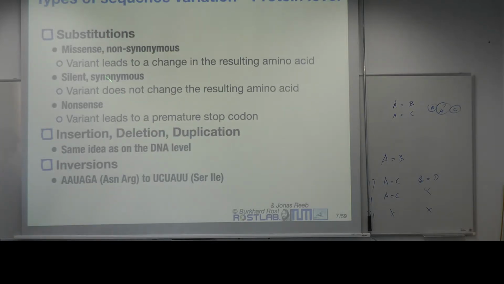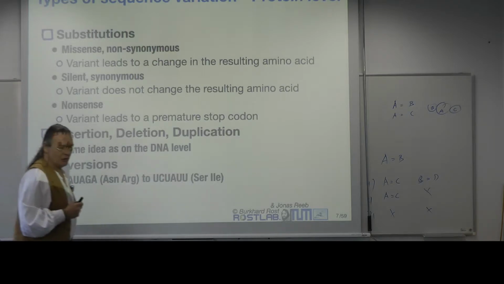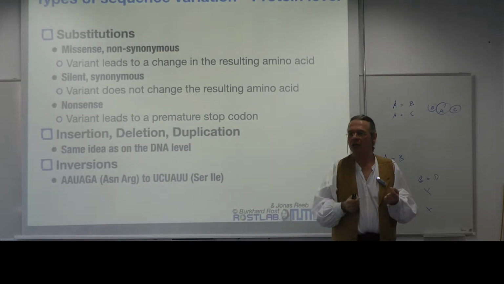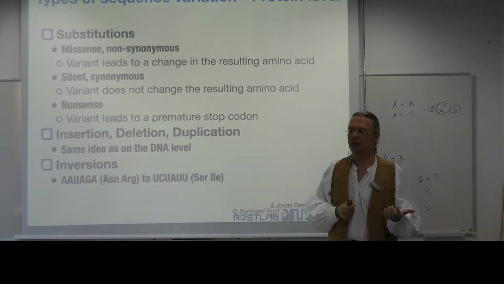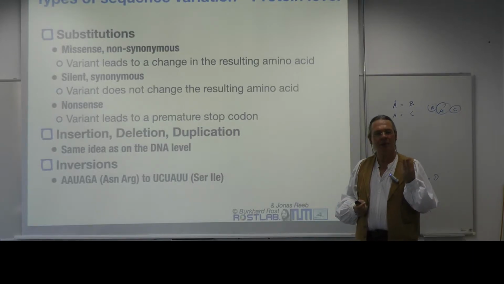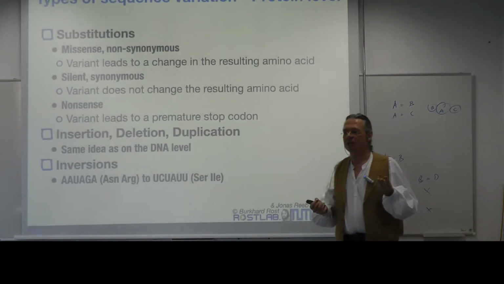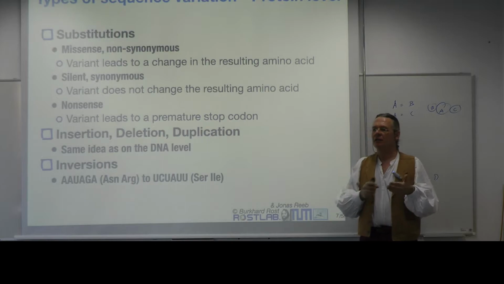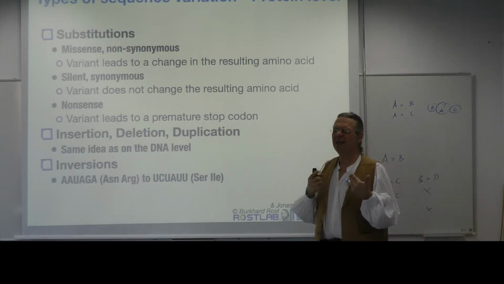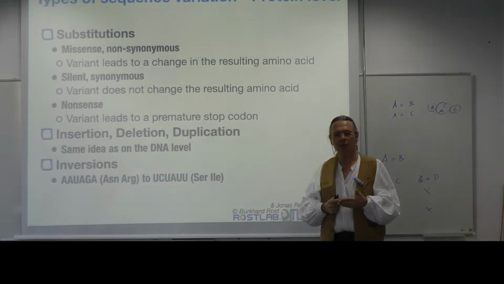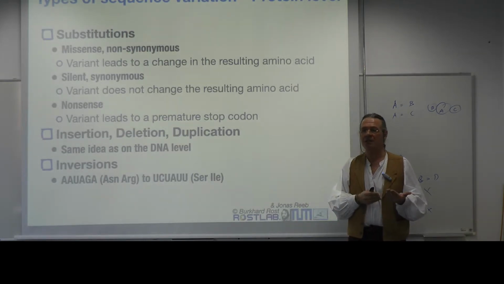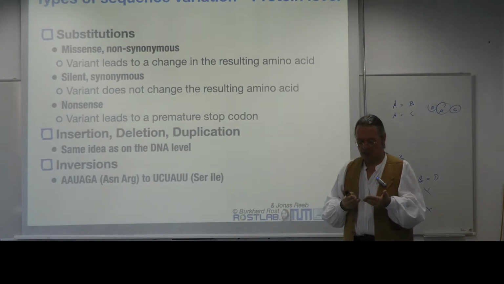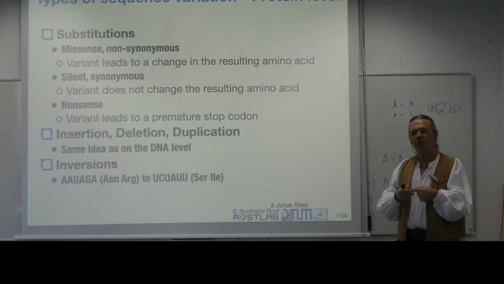On the level of the protein, we first of all have two different types: non-synonymous and synonymous. What it means essentially: you have changed a single nucleotide, and that may change the amino acid or not. Remember, there are 3 nucleotides that code for 1 amino acid. 4 to the power of 3 is 64. You have 64 possibilities, but you have only 20 amino acids. So some amino acids have more than 1 triplet, the so-called codon. And that means that it could be a change that is sort of neutral.